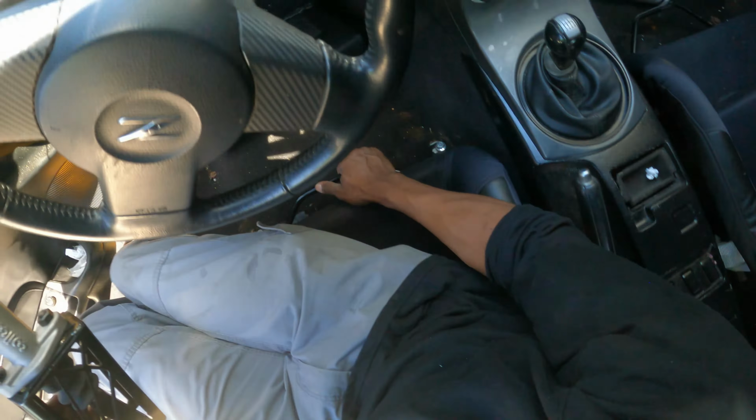Here comes the fun part. We're going to be changing out this stock wheel, because when you're drifting, you kind of don't want an airbag to go in your face. So this is for drifting, I would say it's a must. So let's go ahead and install this hub. And we also had this NRG quick release I had for years. You can see it kind of matches the cage. So it's pretty cool. So perfect fit for his car. So let's go ahead and show you guys how to take this off now.